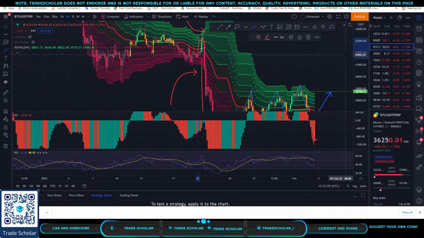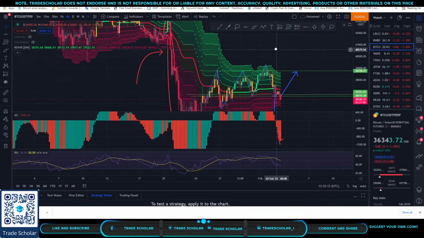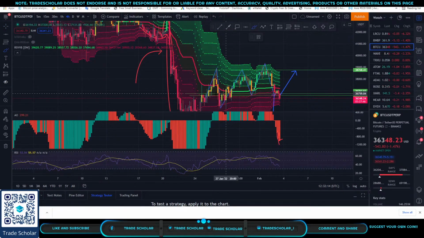So you think it will be going up. It stayed so long here below, and then faked out to the upside. So you think it will go up, but it's just a fake out and went to the downside. Right here, it stayed long in the upside and then went downside.